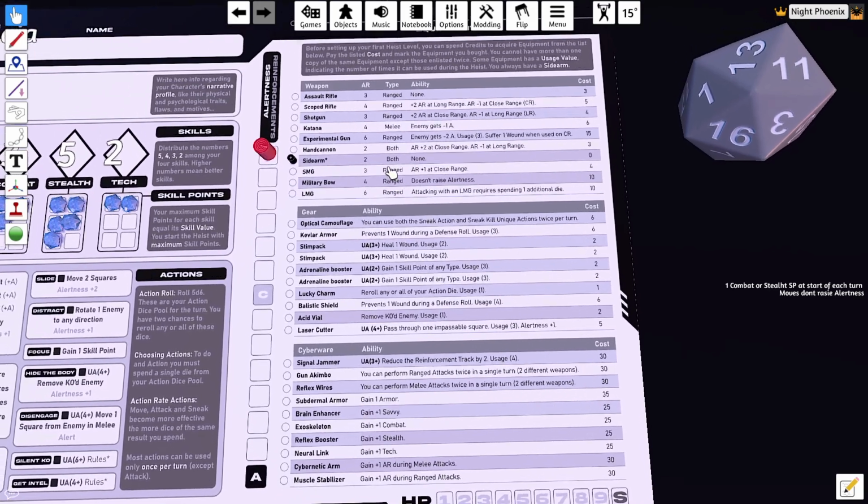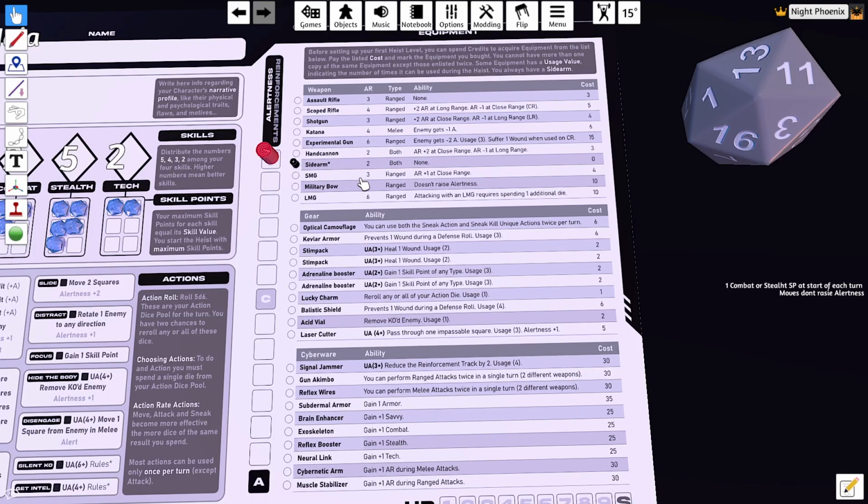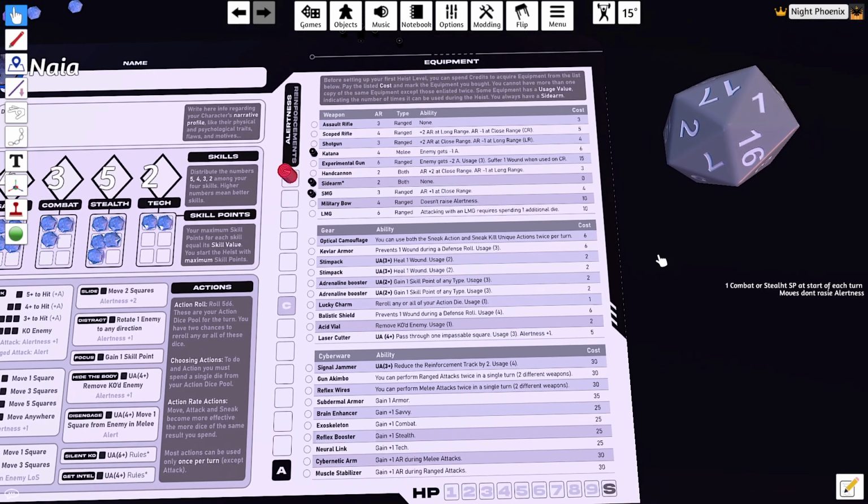So what do I want to spend some money on? Well, it's just a matter of what I fancy doing, to be fair. My mini looks like she's got an SMG, so maybe I should take an SMG just in case I get into a firefight. That cost me 4, which puts me down to 7 credits left. I could buy a katana. Yeah, I like the sound of that. Or Stimpack armor, Lucky Charm ballistic shield. Who knows? Let's just go with the basic katana and SMG. Everyone loves that combo.